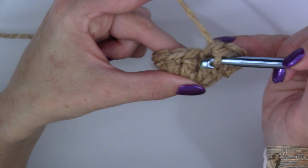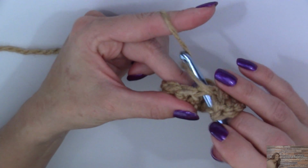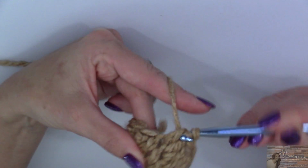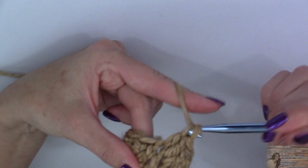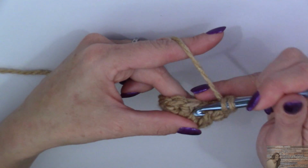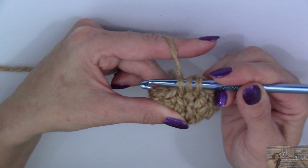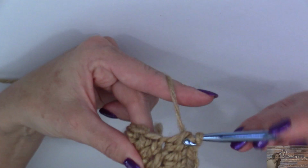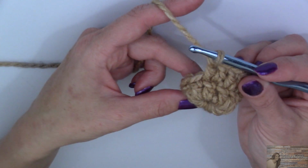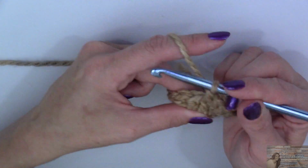Here's our next stitch right here, wrapping the yarn, putting it through the stitch, coming up, grabbing the yarn and pulling it through the stitch, giving us 3, wrapping and pulling through 2, wrapping and pulling through 2 more. We're gonna put 1 more in this stitch, wrapping our yarn, putting it through the stitch, grabbing our yarn, pulling it up through the stitch, giving us 3, wrapping our yarn, pulling it through 2, wrapping the yarn, pulling it through 2 again. We're gonna do this all the way around this row, putting 2 double crochets in each stitch, giving us a total of 24.